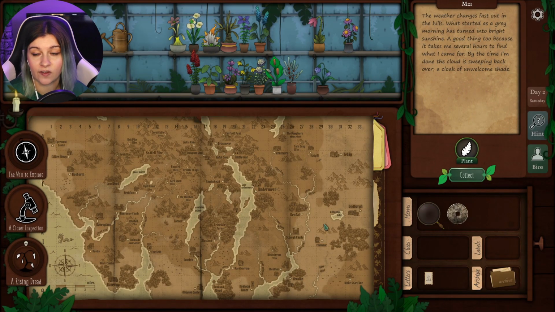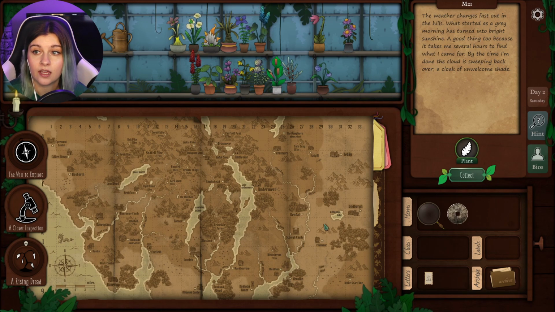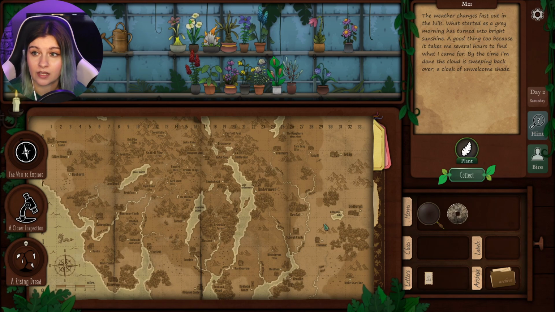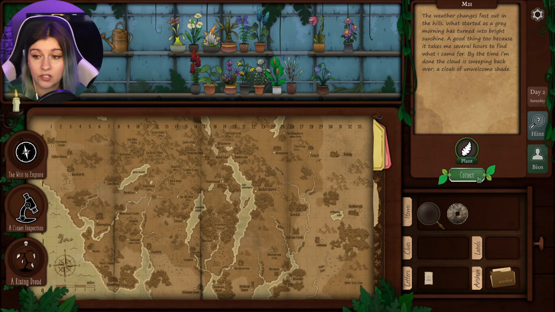The weather changes fast out in the hills. What started as a gray morning has turned into bright sunshine. A good thing too, because it takes me several hours to find what I came for. By the time I'm done, the cloud is sweeping back over, a cloak of unwelcome shade. So this is a dangerous plant.